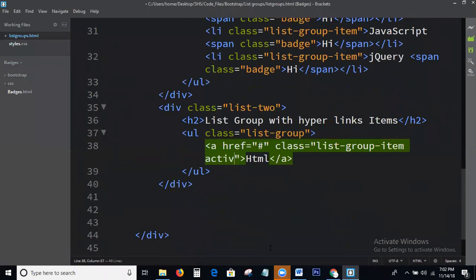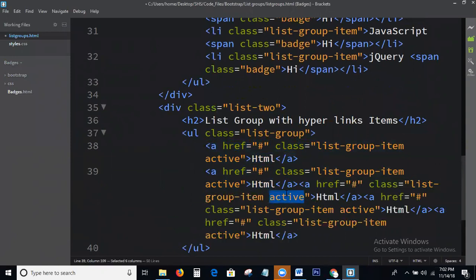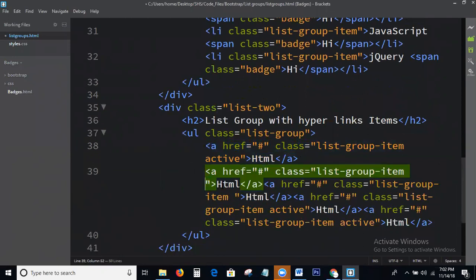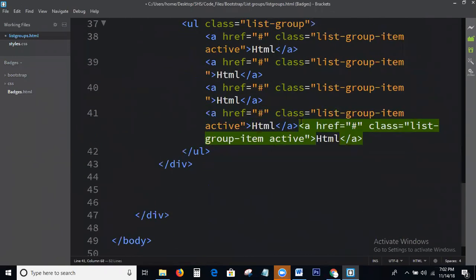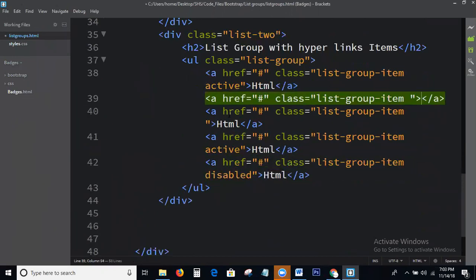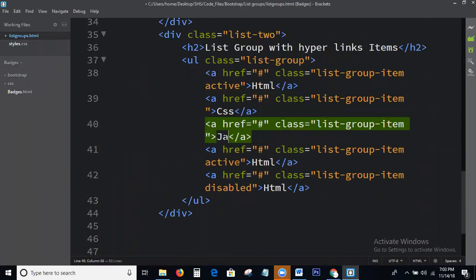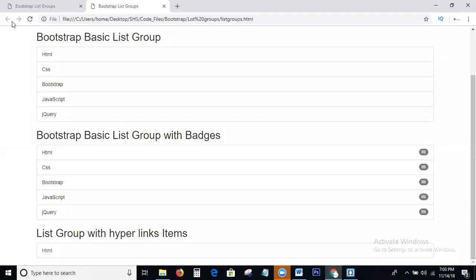Right, active. Disable. Let's check the output.